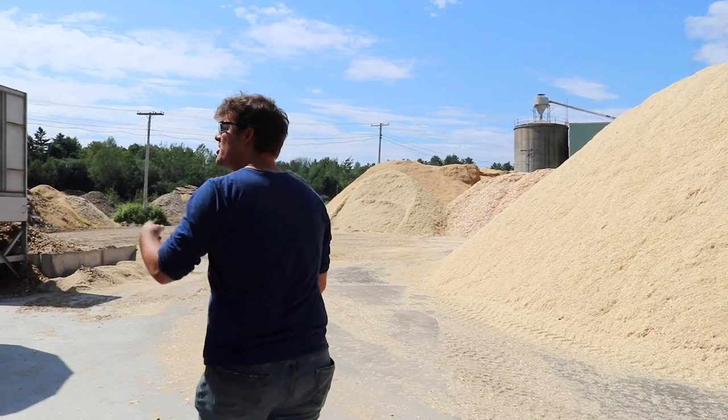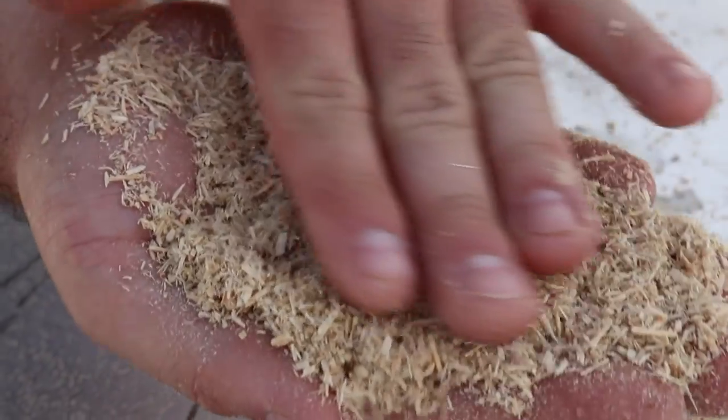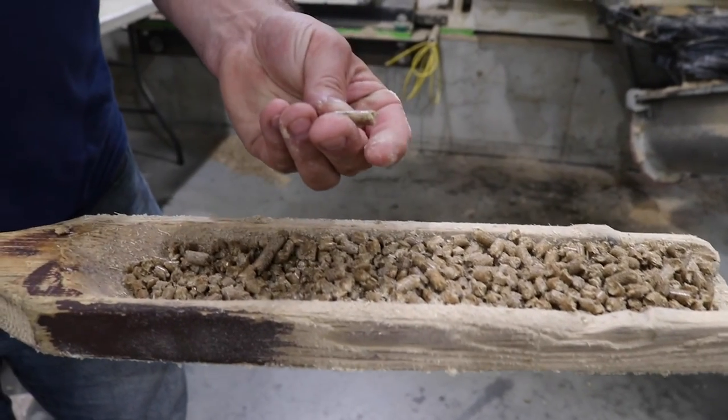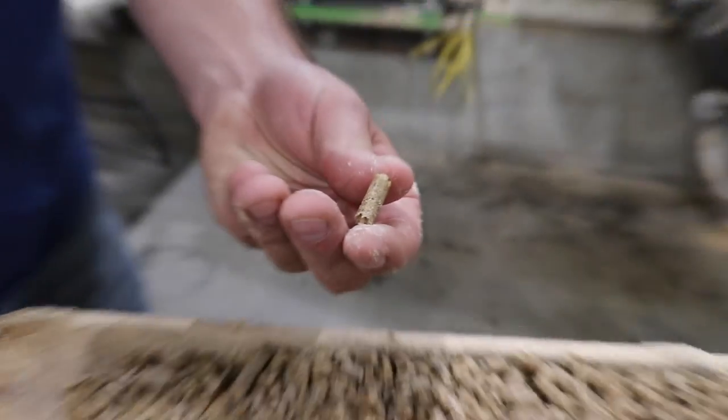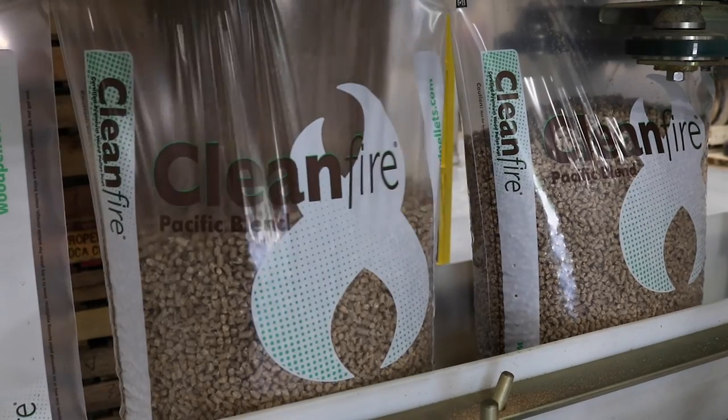The process of making wood pellets sounds really simple. All you have to do is grind up a bunch of wood into tiny little particles, dry all the water out of it, and then crush it through a die to make the wood almost turn to a liquid, and it hardens into a really shiny pellet — a lot like a food pellet. You remove the water, press it through the die so that friction does all the work, clean them up, put them in a bag, and send them all over New England. It's pretty complicated and takes a lot of work, steel, and power to make it happen.